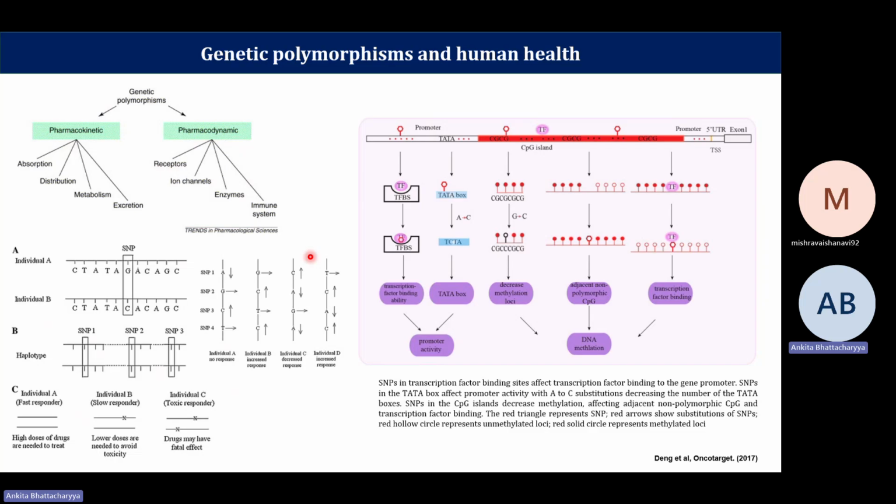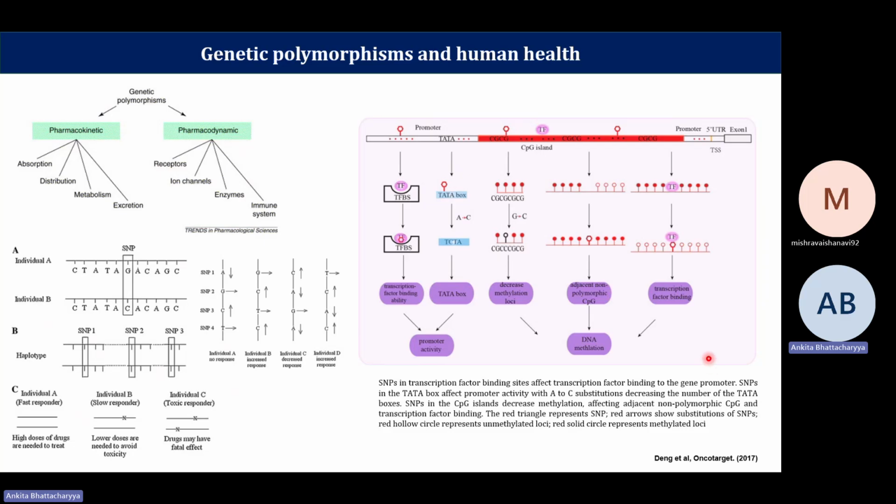So all of this cannot be ascertained by looking at a person. You will first of all have to sequence that person's genome, and secondly you will need a study where you know that the presence of X polymorphism or Y polymorphism is associated with a certain phenotype, and even then it would not be completely foolproof. So practically, what doctors do is they start with a basal dosage for everybody, and then they ask the patient to keep an eye on themselves and see how they respond to taking that drug. If somebody is responding very well to a lower dose, they will not be unnecessarily subjected to a higher dose, and vice versa. So that's just a simple example.